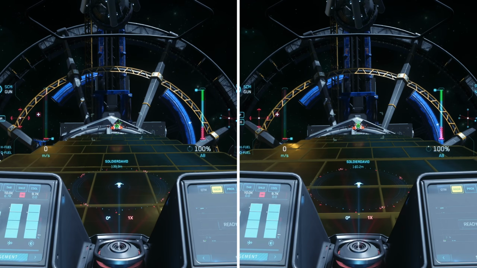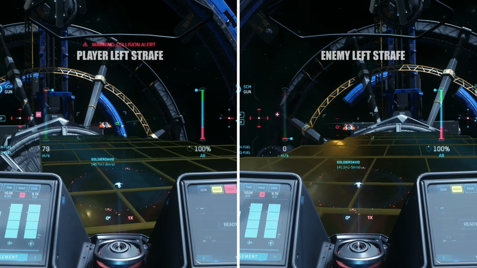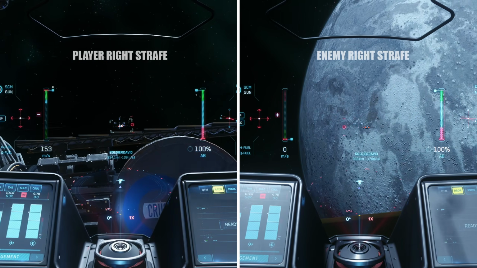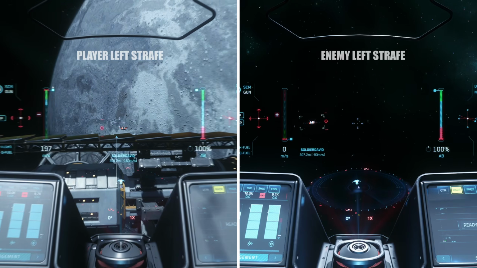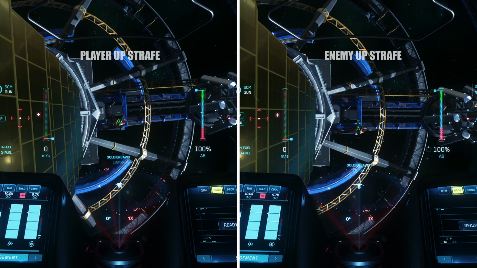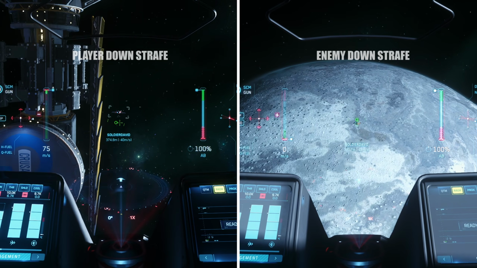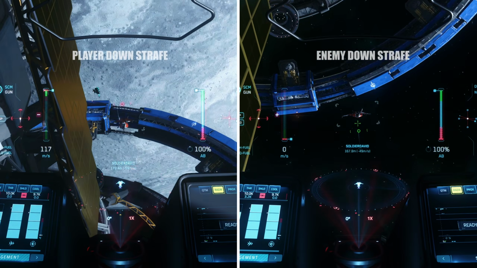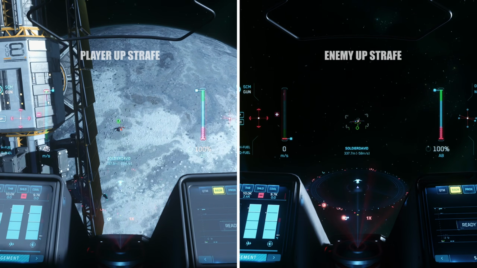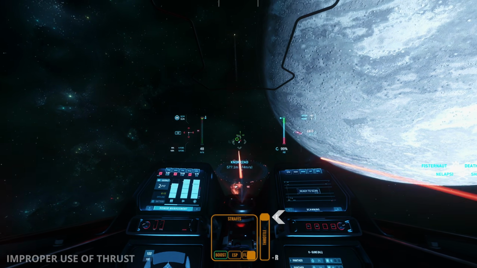Now let's look at a side-by-side so you can see how the strafes affect the PIP. Here's a left-hand strafe, a right-hand strafe, up strafe, and a down strafe. Star Citizen's PvP is very strafe dependent.